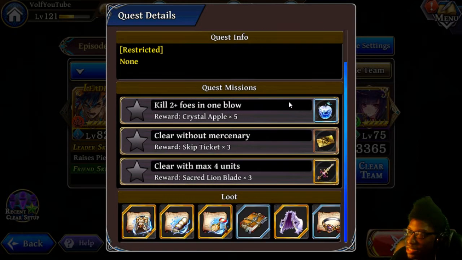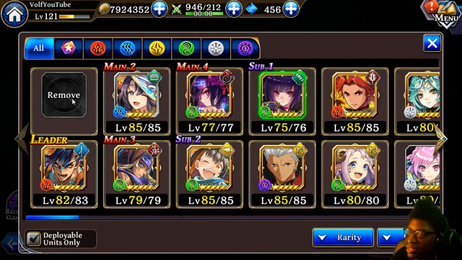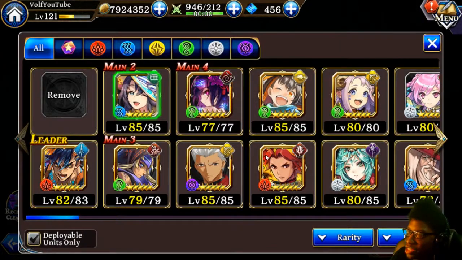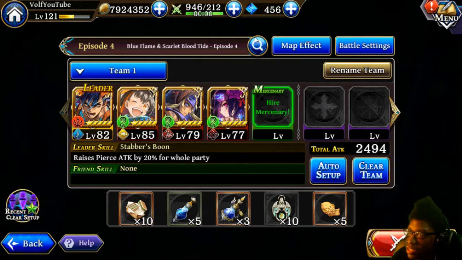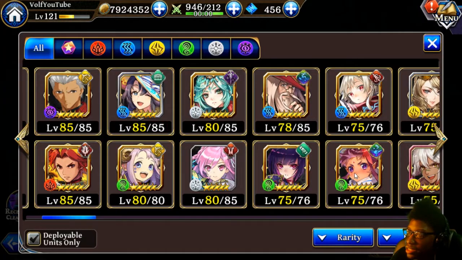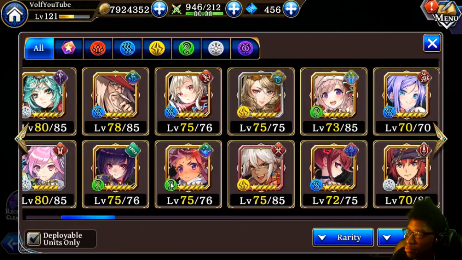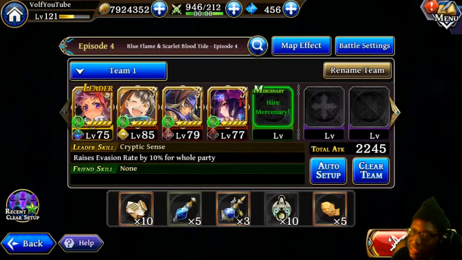Without mercenaries, two blows. Alright, I'm gonna have to make a serious team then, not just a fun experimental one, because it's gonna get harder as we go. Take this. What else? No mercenaries. We can only carry these guys. Let's take you out and put you in. And it doesn't mean I can't die, so that's good.